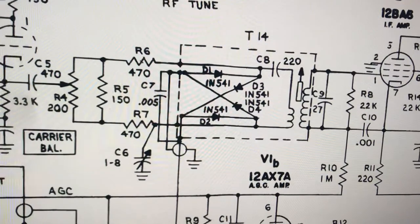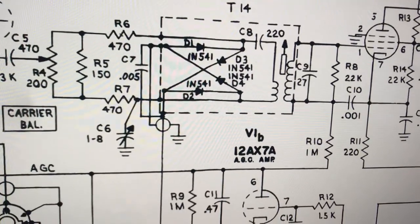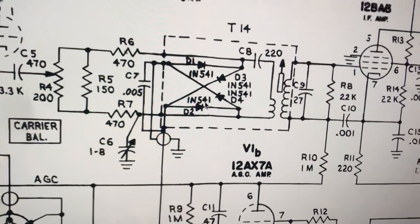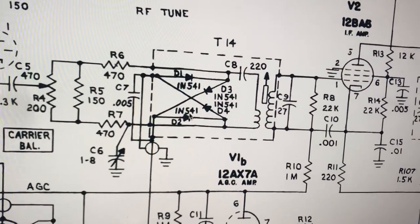Anyway, here's the diodes, and I think the one closest to the tube is shot. Which one would that be? I don't know. It doesn't matter. Anyway, one of these is shot. I should probably locate the one that is shot, but I guess it doesn't matter. So, yep, gonna replace that and then see if the transmitter is back in action.